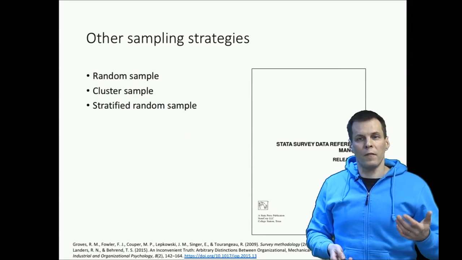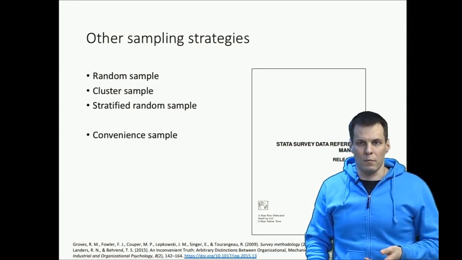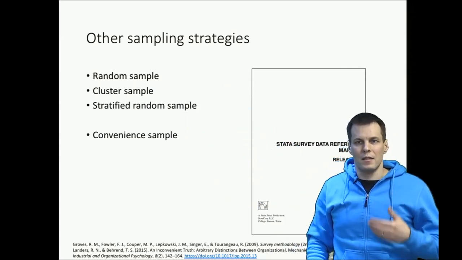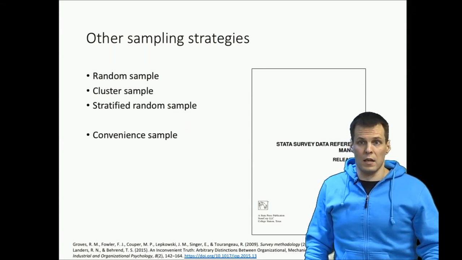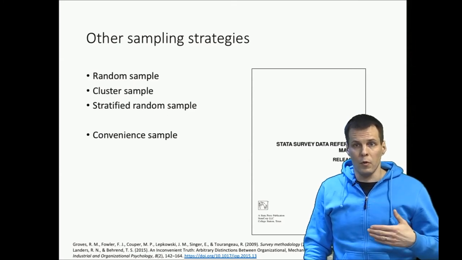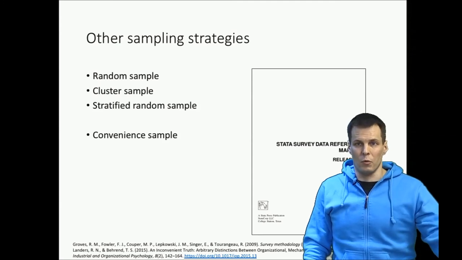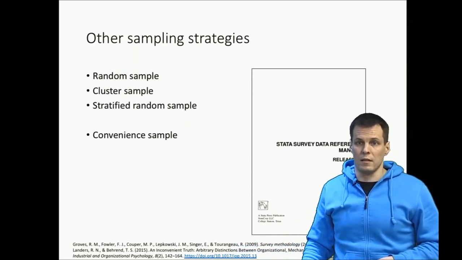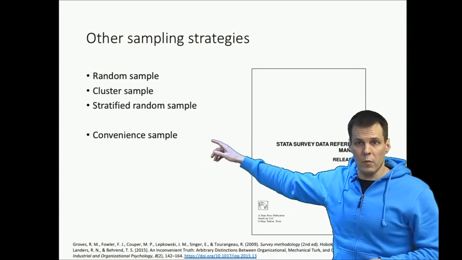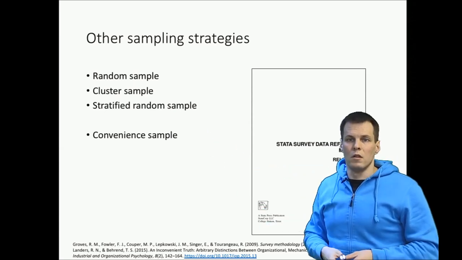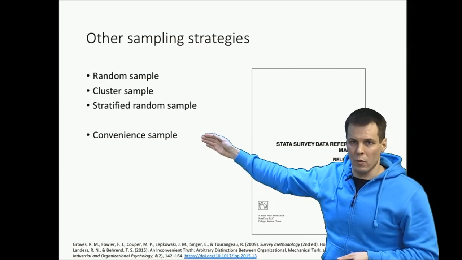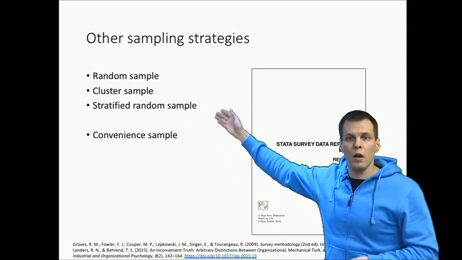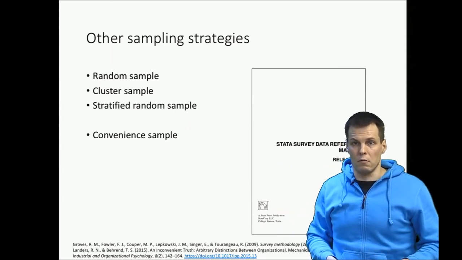The fourth type of commonly used sample is the convenience sample — something we just happen to get. In most survey studies where you send out invitations, the organizations you choose to invite may be a random sample, but those you actually get data from is not a random sample of those who received the invitation. Rather, it's a convenience sample — just the companies we happen to get. Convenience samples are debated: some argue they should be avoided, while others argue they allow designs that wouldn't be possible with random samples. Understanding these different concepts is essential to understand sampling issues covered in later discussions.